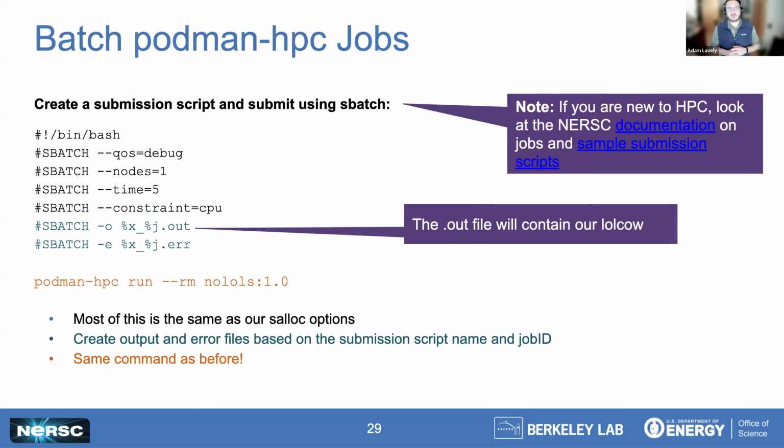For submitting jobs, we can submit these using a script, using sbatch. And again, if you're new to HPC and this looks like a whole bunch of Greek to you, I have the links to both our documentation as well as our sample submission scripts. But the important thing here is that we are, again, requesting resources.